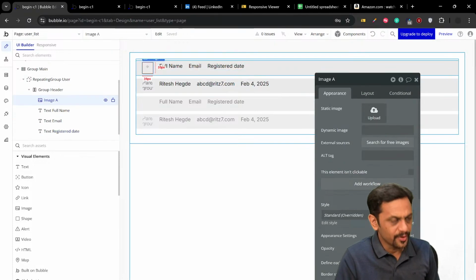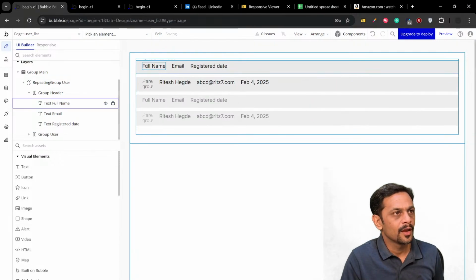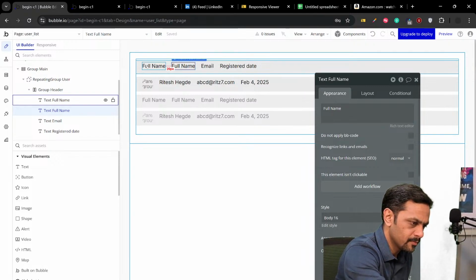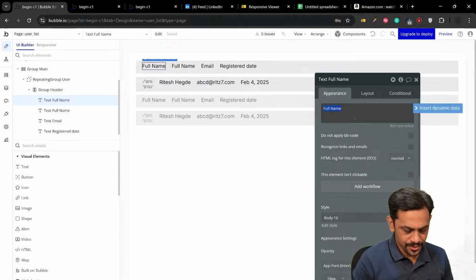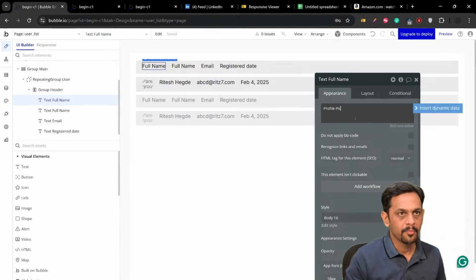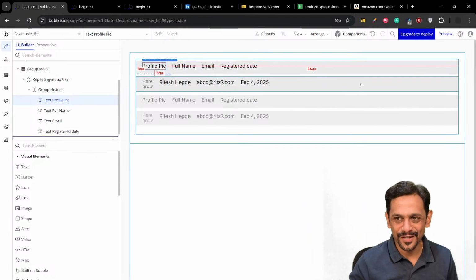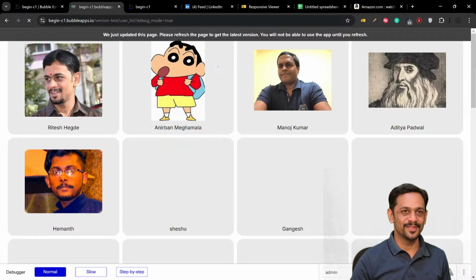By the way, we can remove this particular image from here, and we can add this as profile image. Profile. Okay, let's quickly check how this looks when we preview this.